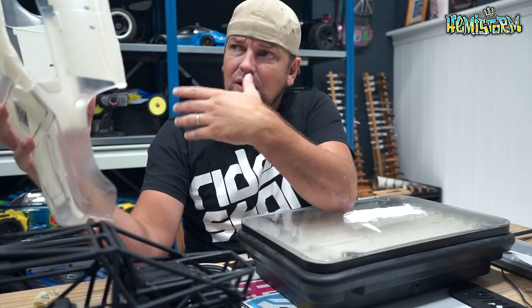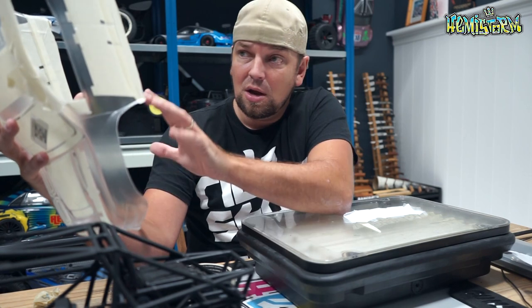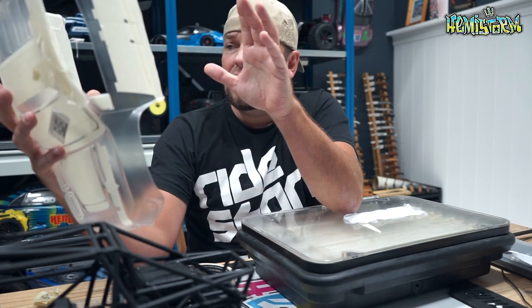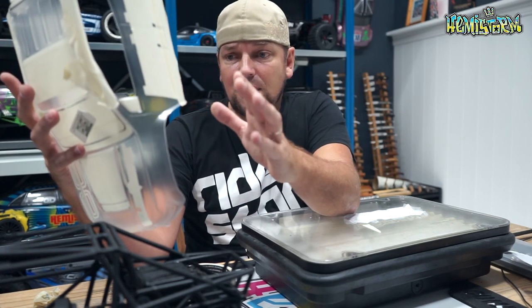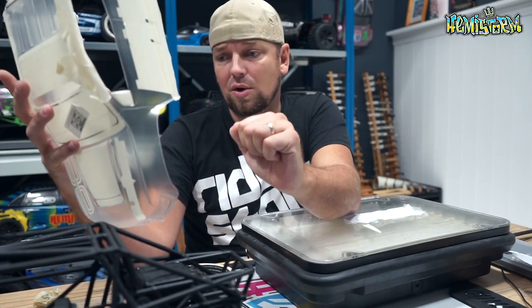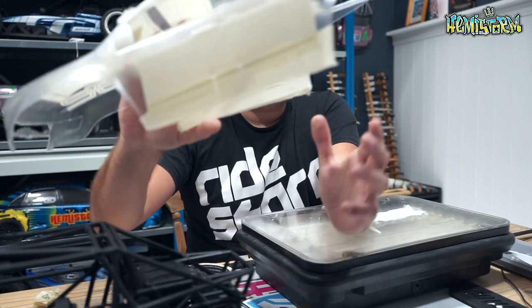Now what I always do is I make sure before I mask anything that everything is properly cleaned and degreased. So we use some hand soap for that, some hot water, dry it off carefully, making sure not to leave any water residue, and then you're actually ready for paint. So this is, well, I'm ready for paint.